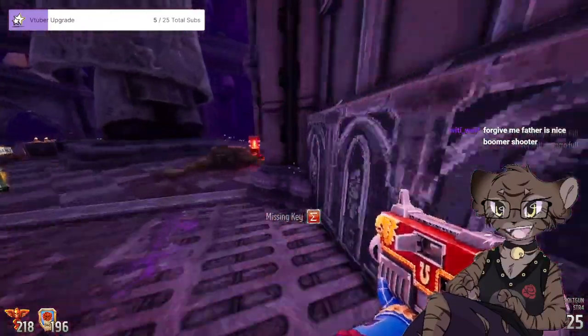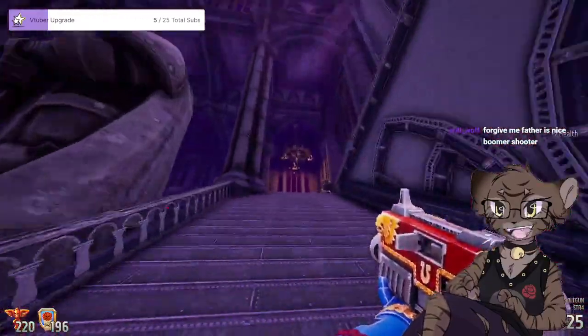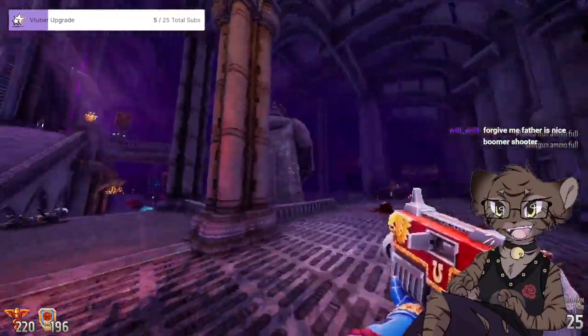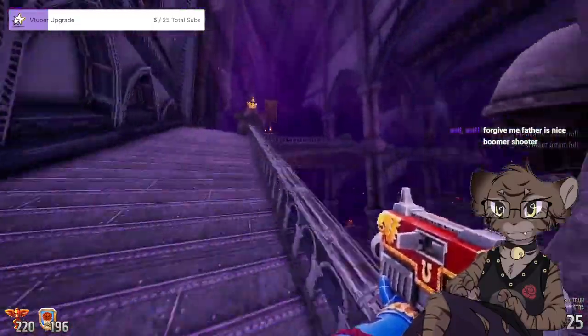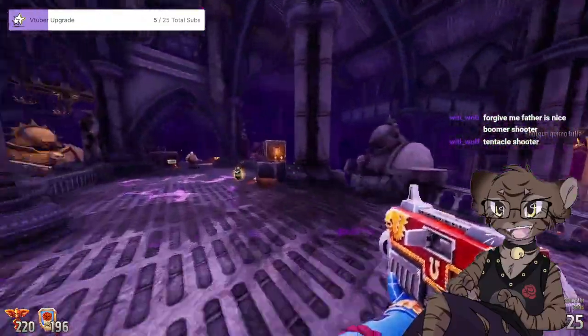I need a key, and I'm just kind of wandering the level right now. I need to get my shit together. Let's head up top. This is a cool little temple. Alright, so that's the key there. Interesting, alright.